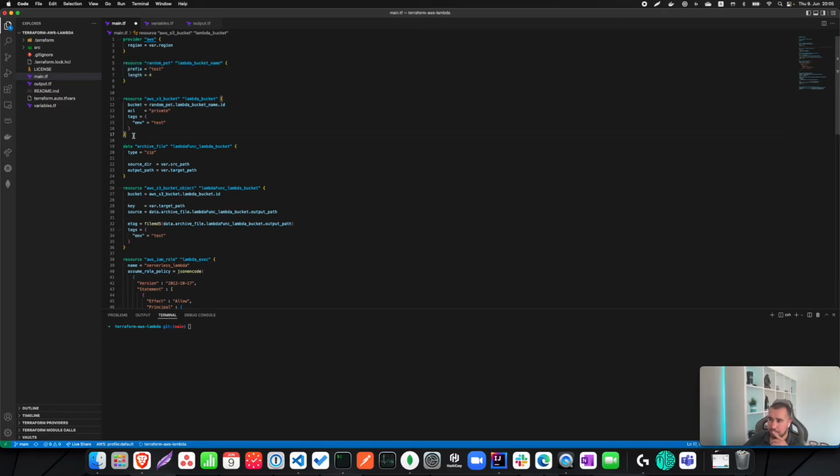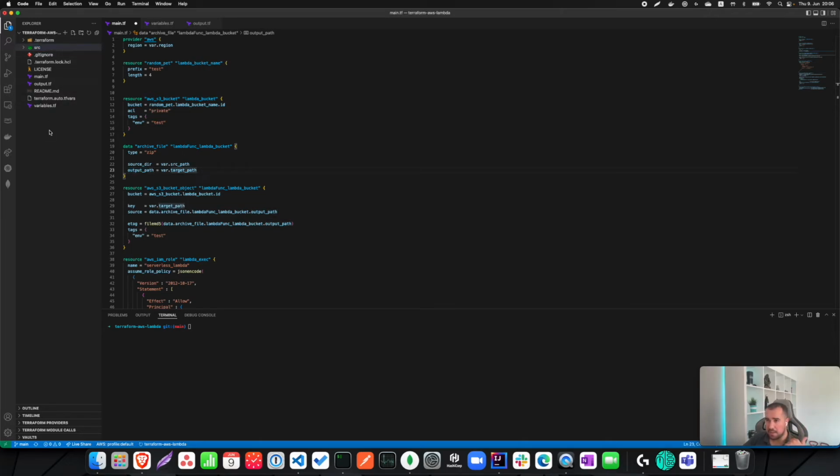Then I say I want an archive file, zipped, and the source is what I specified in my tfvars, and the output is also as I specified here.